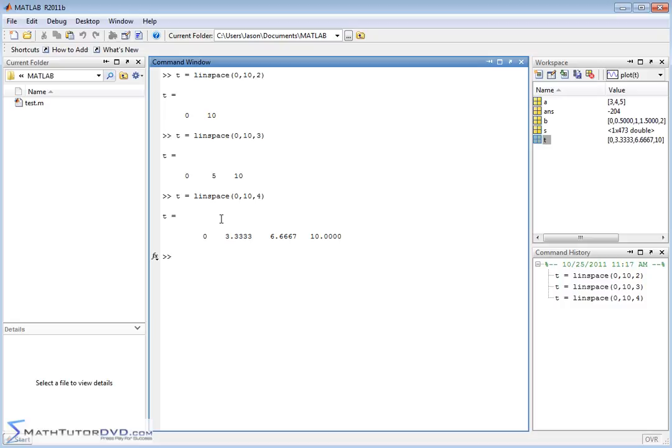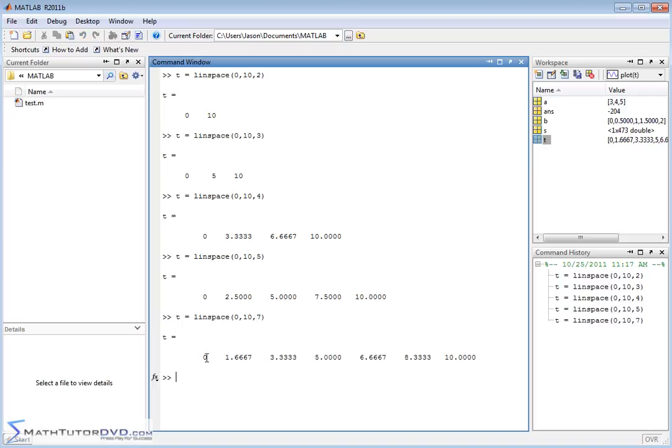And now things look a little more interesting because my vector goes from 0 to 10, but MATLAB calculates that the second element has to be here and the third element has to be here so as to give me an even spacing between adjacent elements. And if I go to 5, you see I'm back to nice numbers again, because if I have 0 to 10 and I chop it into 5 pieces, then I have to have my elements resting here to be evenly spaced. So I think you see the idea here now. When I change it to 7 elements, then basically it's going to chop this interval from 0 to 10 into 7 pieces and try to put the elements into place so that they're all evenly spaced or linearly spaced from one another. So that is another way to create a vector or a listing of numbers, and it just depends on what you're doing, what you might need.